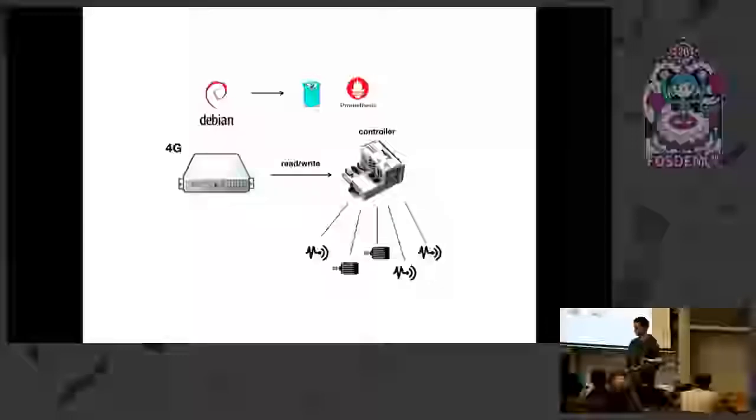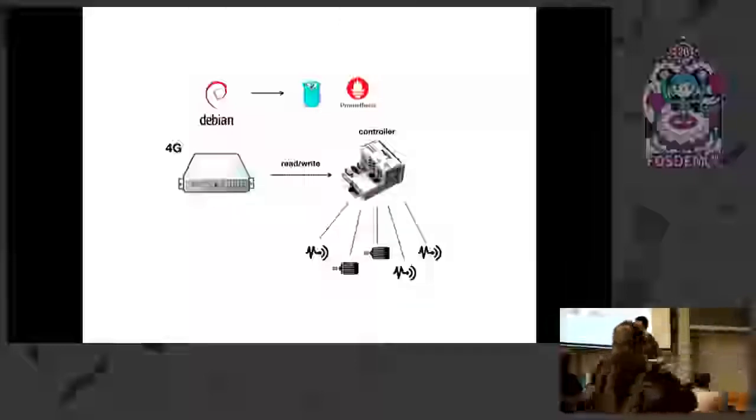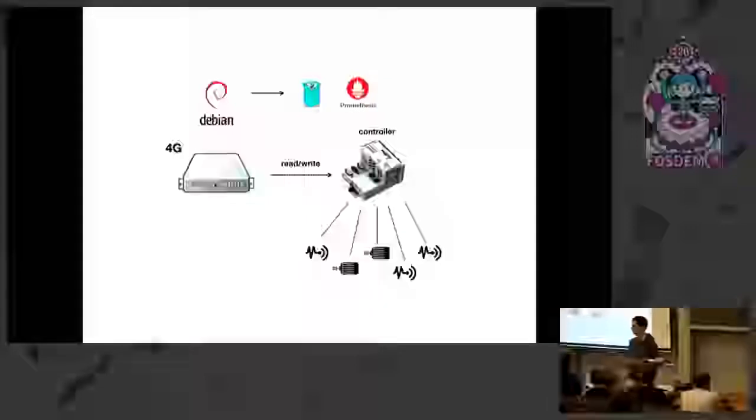So for example, we have a service for climate regulation. That service will communicate with Prometheus to read past values from sensors. So it might send an HTTP request to Prometheus to ask what's the average temperature over the last 5 minutes. And if the service sees that the temperature is far too off from our target, it will run some climate regulation algorithm. And the output of the algorithm might be some new commands for the actuators. So it might decide to change a setting in the air conditioning system or to activate a misting pump to bring more humidity in the air. So this is how you can use a PLC controller with time series to regulate inside.